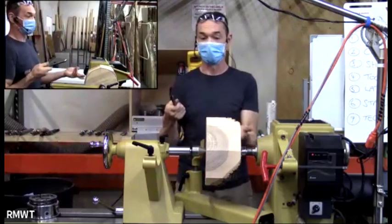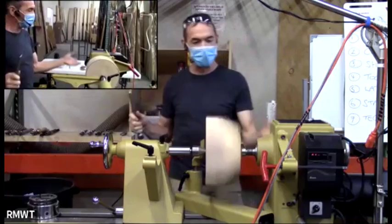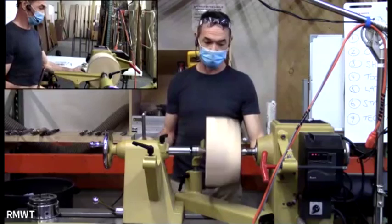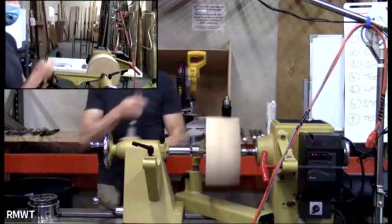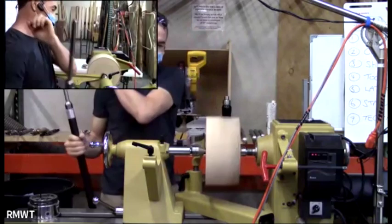I have not yet started it today. There it is. So the maximum speed I want anything between centers like this, unbalanced, even if everything is flawless, is 1,000. And a blank like this, I can probably easily get to 900 and there's no problems. And at this speed here, there is just over 900. If I pull this tailstock off now, this bowl blank will not go airborne. It will hit the floor. But if I take that to 1,100 and I pull off the tailstock, the likelihood is it's going somewhere airborne.